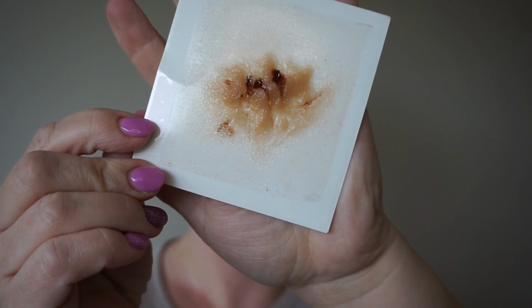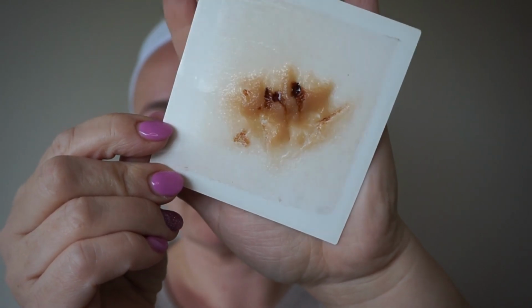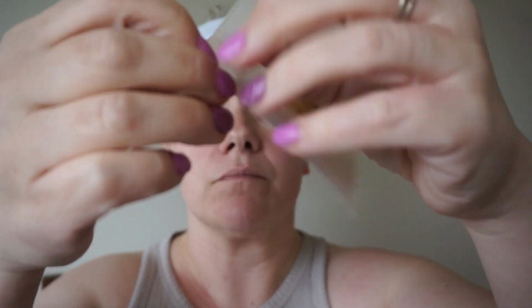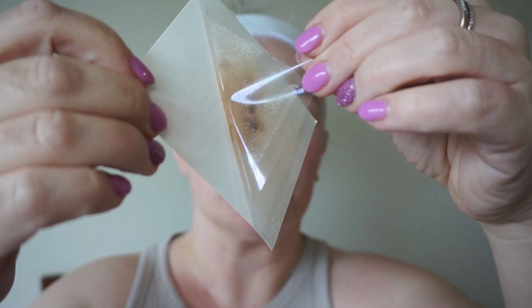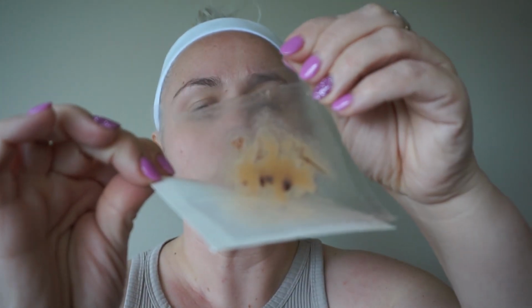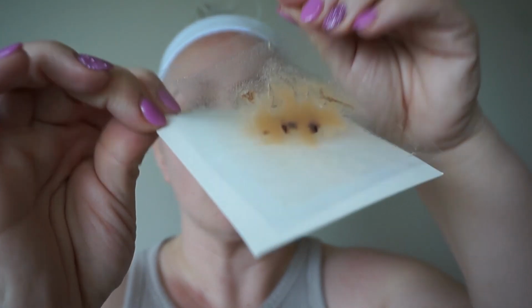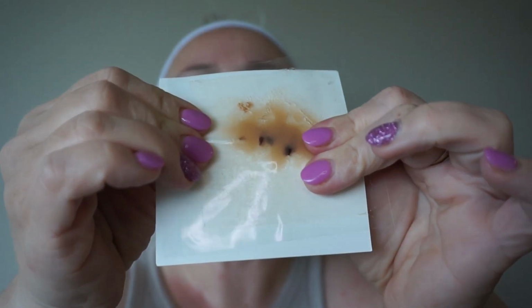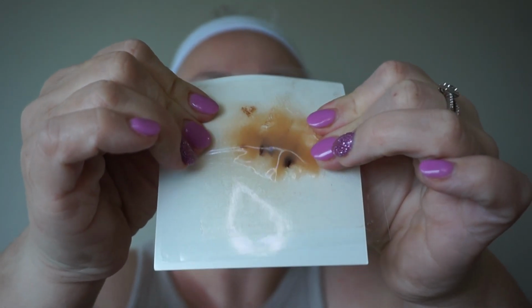All right, so first up, I'm going to be using the nose piece transfer. If you have a look on the back, it'll show you the instructions of what to do and how to follow. But if you just have a look at what I'm doing, I will show you what to do. Basically, you're just peeling the prosthetic off. You're going to flip it over and squeeze it back together on that same sheet. This is actually going to be the transfer part. Just make sure you get all the air bubbles out of it as well, which will make applying it a hell of a lot easier.